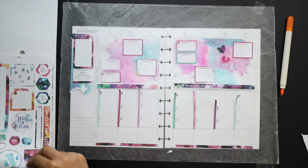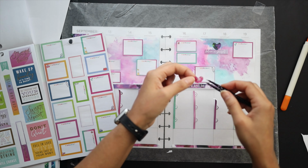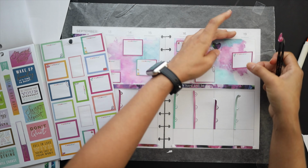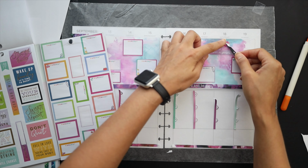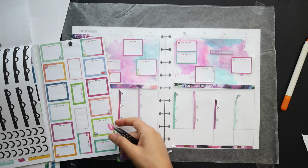And there's only one sheet of quotes here in the accessory books, but I think I might be able to bring in part of this long quote that says, "Believe in yourself." I didn't want to put in the gold part of it, which says "always," because I didn't want to introduce gold into the spread. I just wanted to keep it all with these pink, purple, teal tones. So I just cut that off and have "believe in yourself," and then bringing in maybe one of these hearts as a finishing item there.